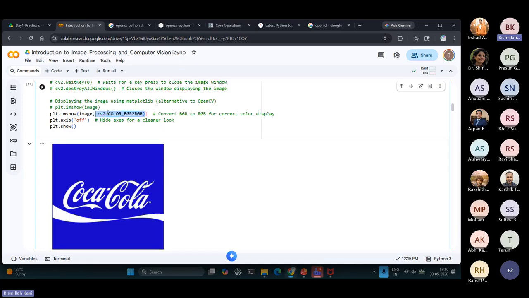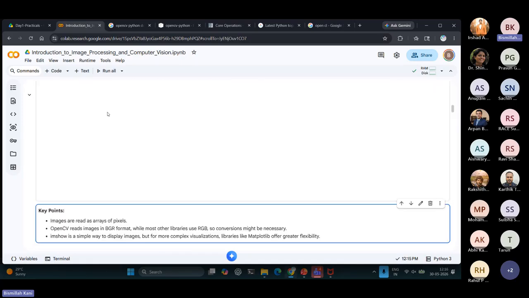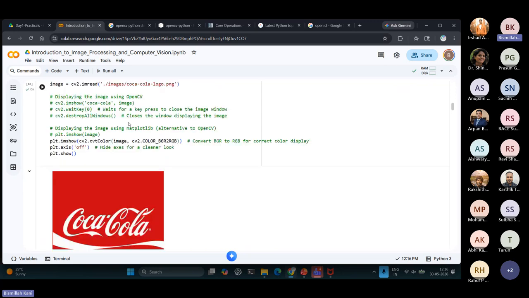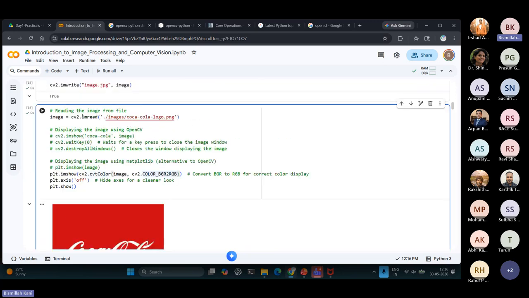We know this has to be red, but if I don't do this conversion, it looks blue, which means that OpenCV always reads in the BGR format.